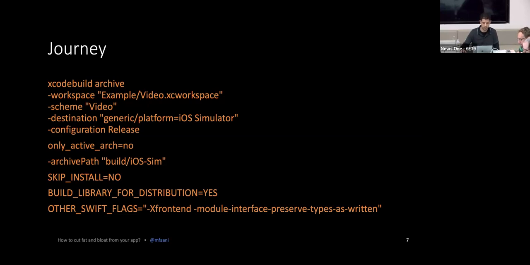I got assigned to it, and I started looking at this, and I've never touched Xcode build. I don't know what this skip install means. I don't know what this build library for distribution means. I don't even know what a precompiled binary is or what an XCFramework is. I had a lot of questions for myself.